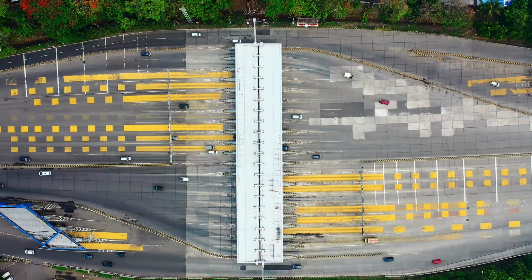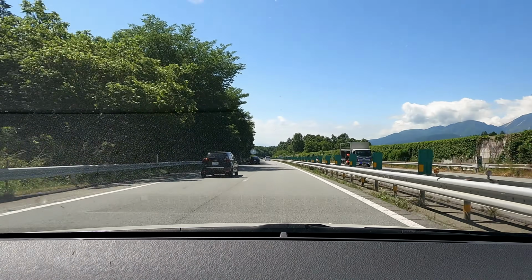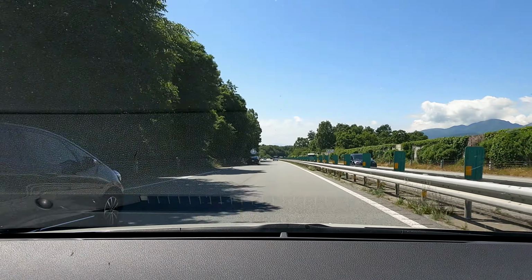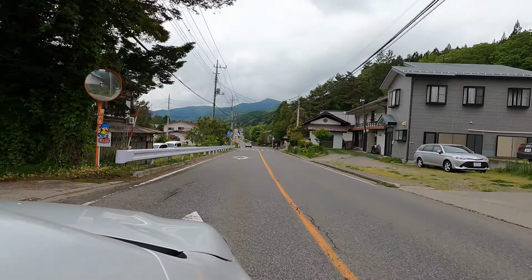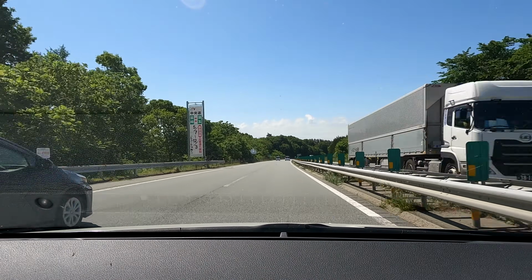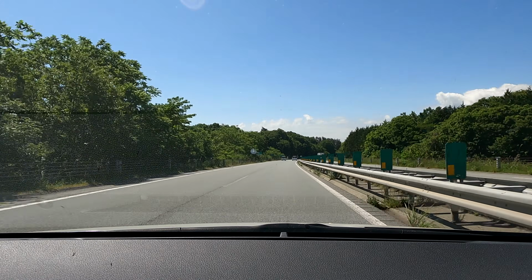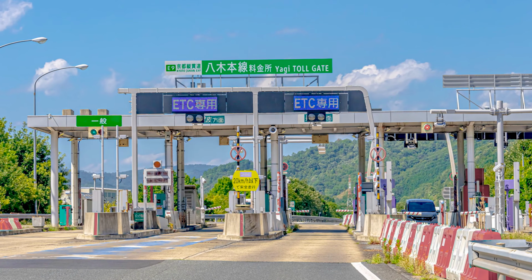Japan is covered in toll roads. You can avoid some of them if you want by using GPS, which I did a couple of times to take a more scenic route, but if you want to go around large expanses quickly, most motorways are going to have tolls. Most Japanese rental cars can be equipped with cards that can be read and charged when you pass through toll road checkpoints, also known as ETC.